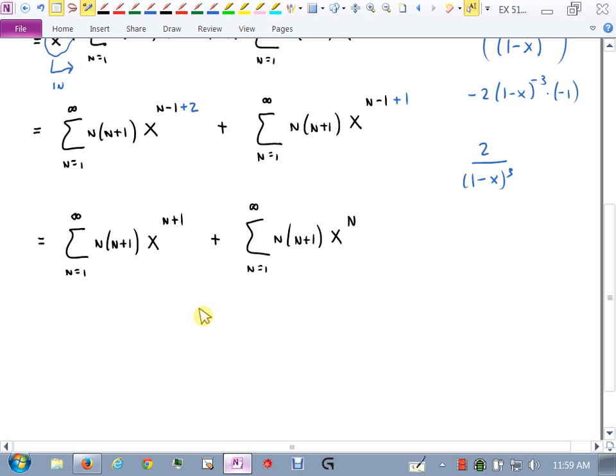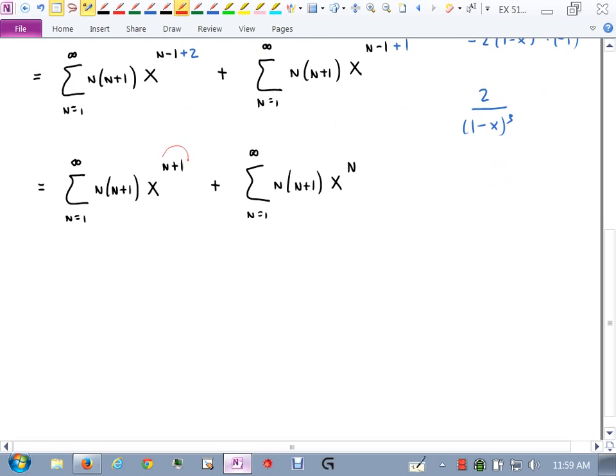I could do x to the n times x to the 1, correct? I could do that, but I'm going to do it in a way that seems a little unorthodox. I'm actually going to change my index. What I'm going to do is replace my n with n minus 1. Just bear with me, follow me through here, see what happens. I want these two to match. I want them both to be n's. So I'm going on my first series only. I'm going to let my n become an n minus 1.